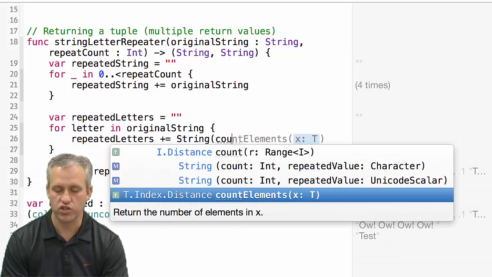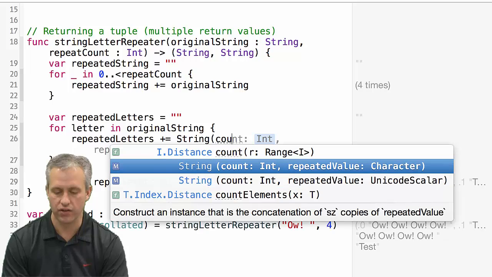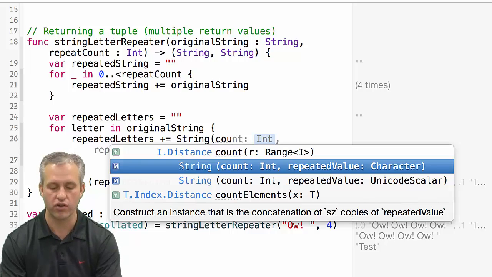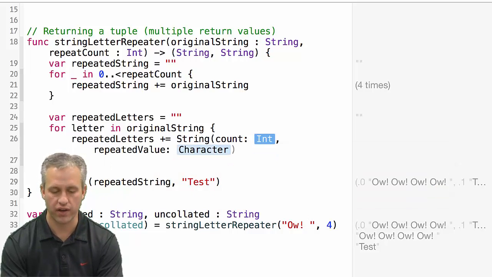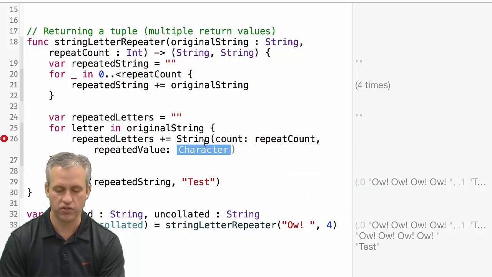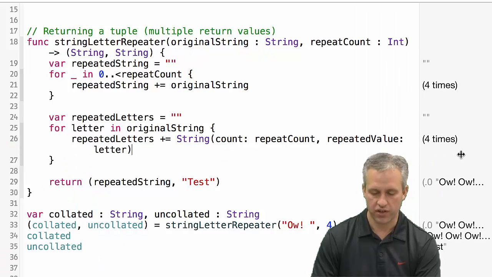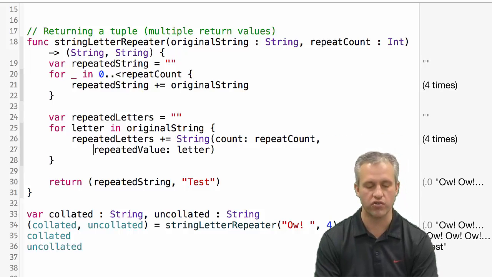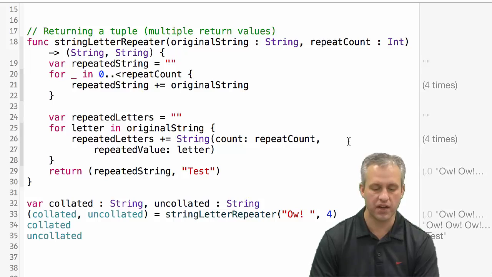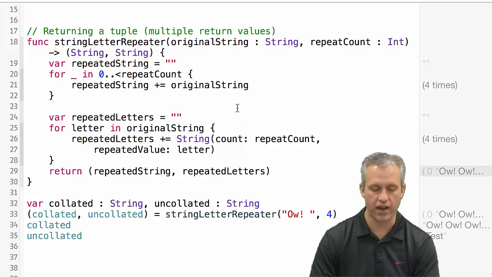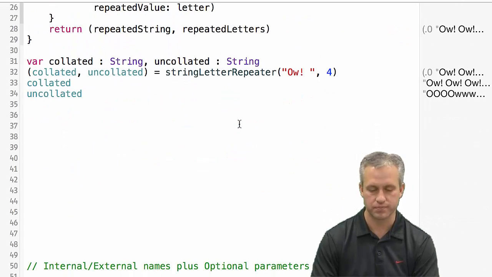Turns out there's a nice function for doing repeated values. If we pass in count and repeated value, that's just a constructor on a string. So if I wanted to, I could just say repeat count, and then whatever the character is, whatever letter I was working with. Sorry, it's kind of hard to see all that on my screen. If I move this over, I can almost get you there. But this is just one of the constructors that's built into a string, and it turns out to be kind of perfect for what we want to do here for our uncollated version. This helped us avoid a nested loop, right?